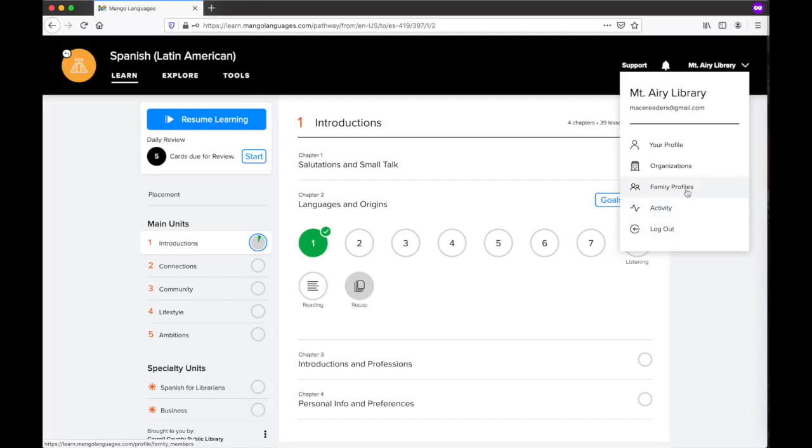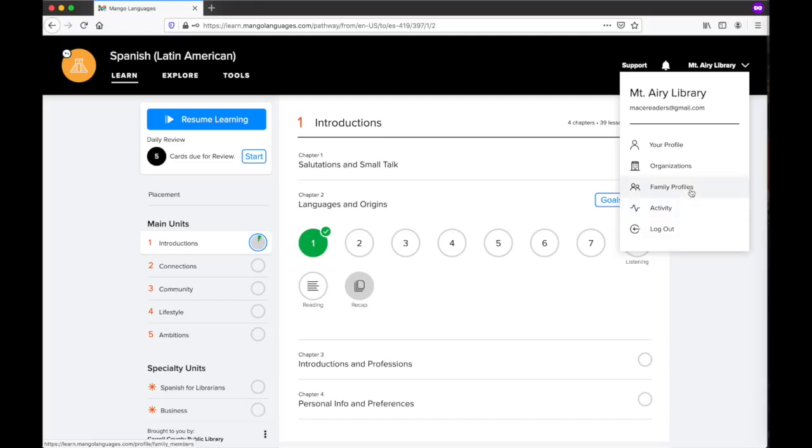So that's a great way to get a gauge of how everyone is doing, particularly if you're homeschooling, or if as a family you've all set a goal that you'd all like to learn Spanish by, I don't know, sometime when you were planning to take a trip, or just for the fun of it. Having those profiles and being able to monitor that activity are great ways to scale the use of Mango Languages even more to suit your needs.